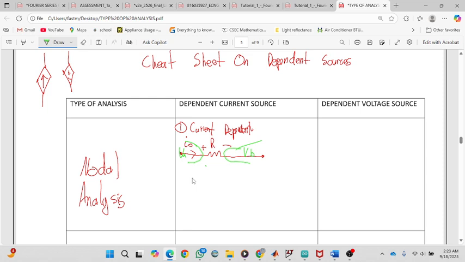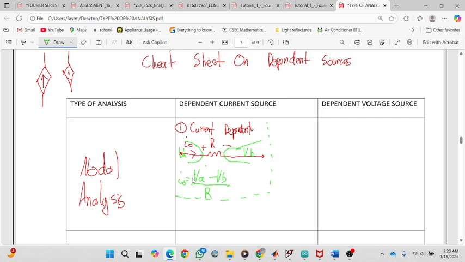The current I0 will be where you're coming from, minus where you're going to, divided by the resistor in between. So you're coming from this node, going to this node, and you divide by the resistor that is in between it.